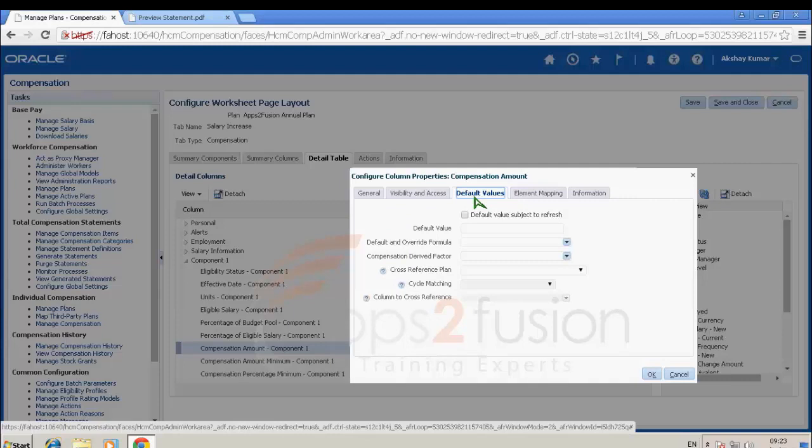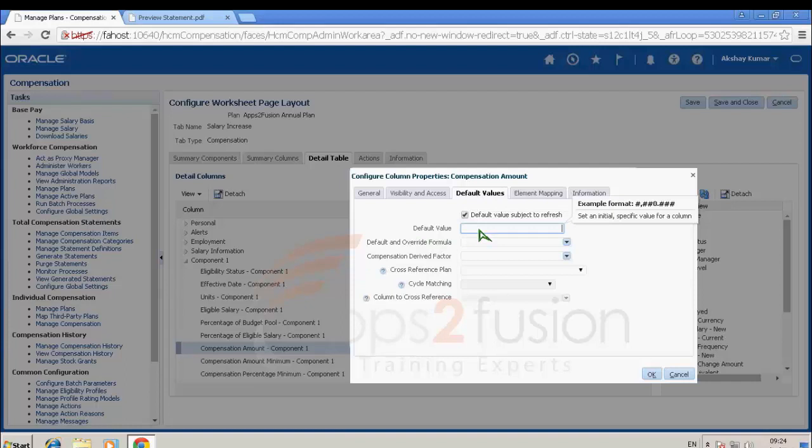This is default value. This is mainly used for adding the fast formula or giving a default value. For example, if the company has decided that I have to give a lump sum amount of around $100 to all the employees, irrespective of their grade or anything, what I can do is create this element and a component and just enable this.